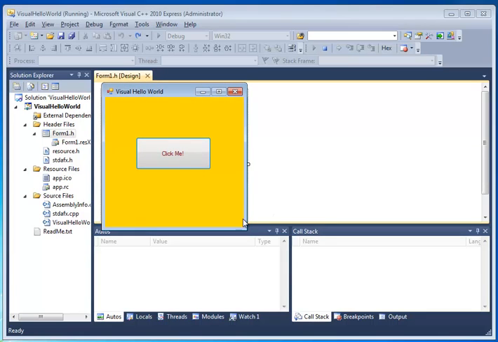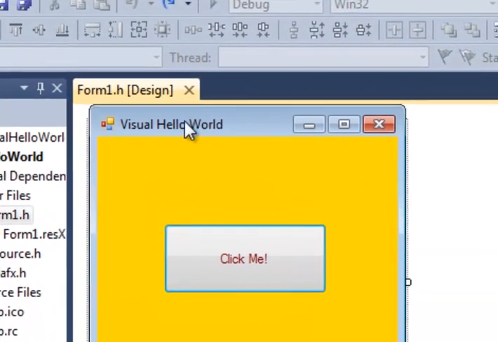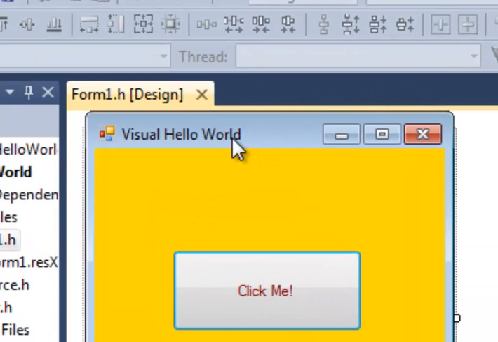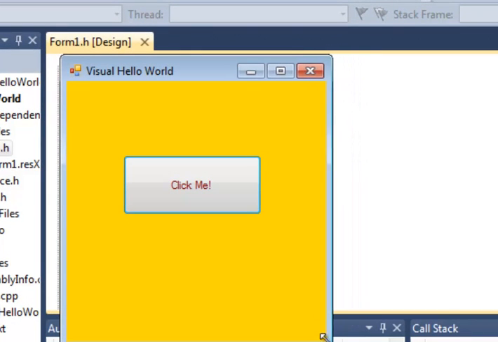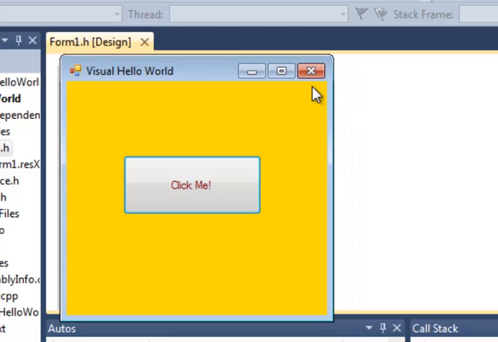All forms have some really common elements that are kind of built into them. For example, at the top we have a title bar, and it gives you the title of the program or the window that's currently open. The upper right corner you have a close button, a minimize button, maximize button, etc. And these are just common elements of all forms, and they are built into the Windows form. You don't have to create them or program them, they just work. Windows Forms also allow you to resize the window. They sometimes put scroll bars at the top or the bottom or the sides. And again, they have all kinds of elements you can interact with in the program.